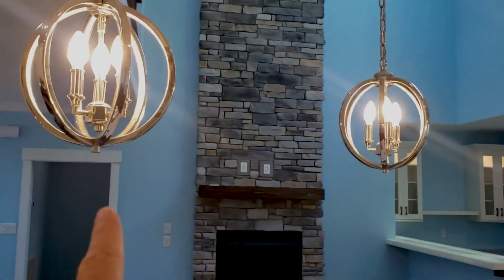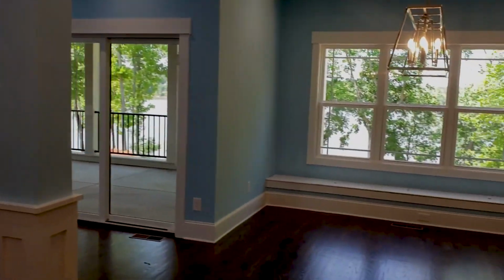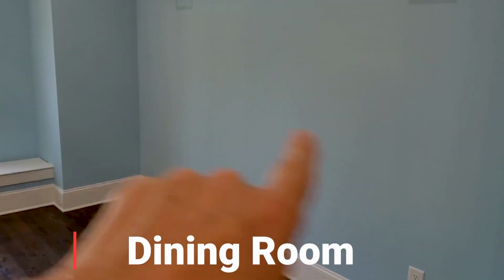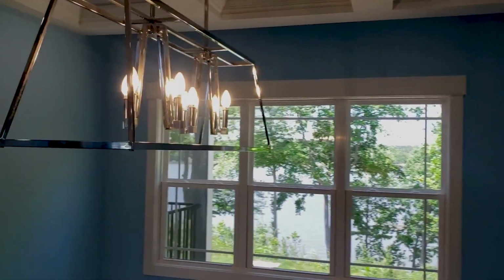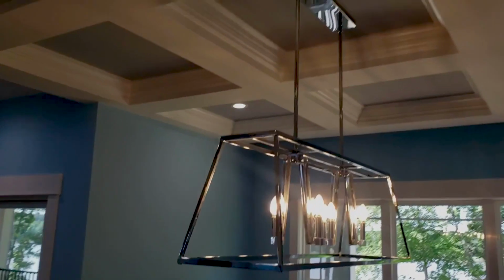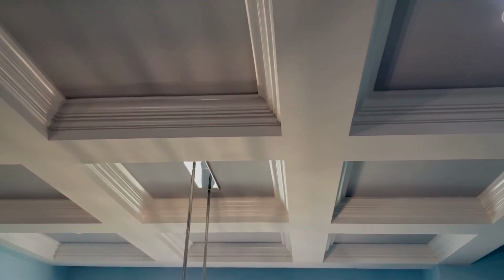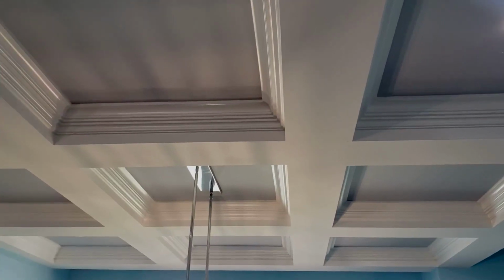And if you look at the jeweling on the handles, on the pulls, they all match the light fixtures up here. Okay, and come in the dining area. Now, the dining area has a few features. You've got kind of that area to put a buffet table or whatever. You've got two sconce lights there. Look at this stainless fixture, right in the middle of a grid style ceiling with the Curtis crown up in there. And you have the white trim and the gray ceiling paint, which makes for a unique feature.